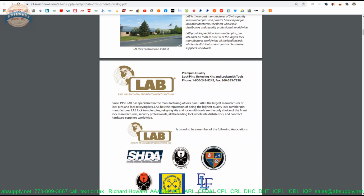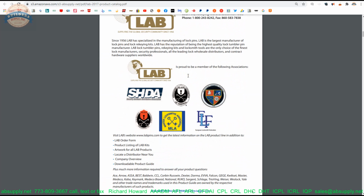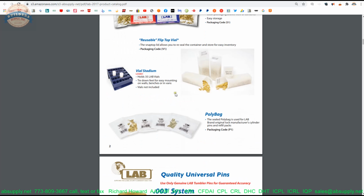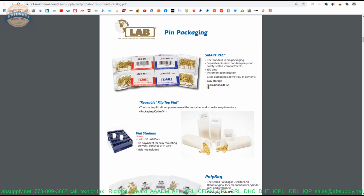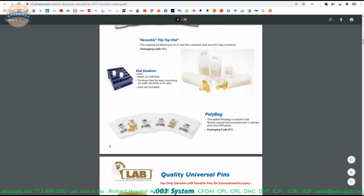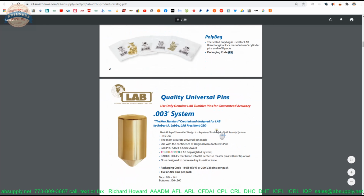I can't name all of the different companies that they manufacture pins for, but I know that they are the original equipment manufacturer for lots of them. The different way in which pins are put together. These smart packs are okay. I like the vials because you can stack them better and read the top of it. The poly bag, sure, that's just the way the client ordered it. He ordered P1s with his material.